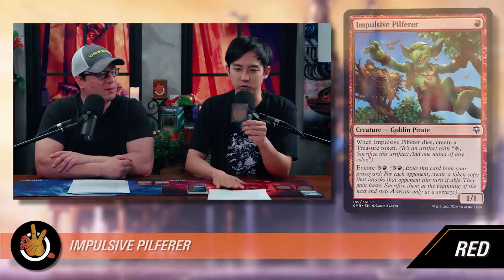All right, this next card we won't spend too much time on, but I really like it because it's got a lot of value. It's Impulsive Pilfer. It's the "don't sleep on me" common of the set. It's a goblin, too. It's a 1/1 goblin pirate. When it dies, you create a Treasure token. So it's a one red mana 1/1. When it dies, make a Treasure. But it's got Encore for 3 and a red.